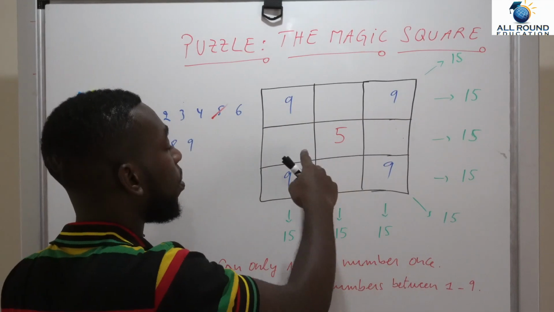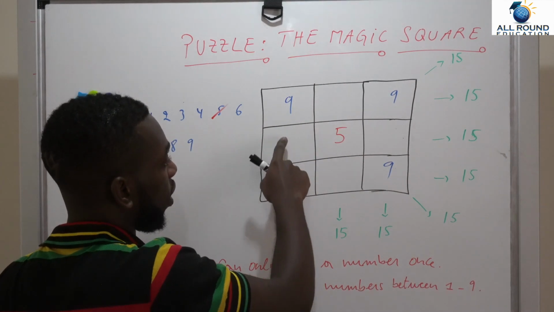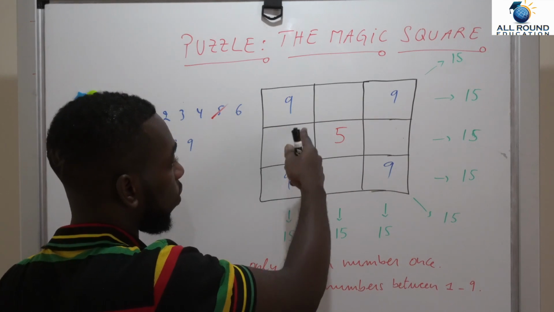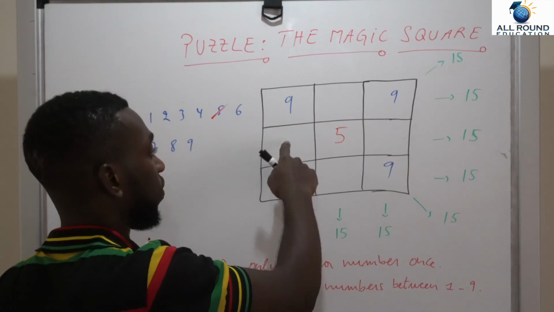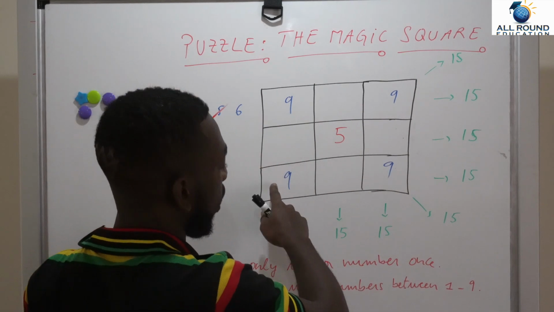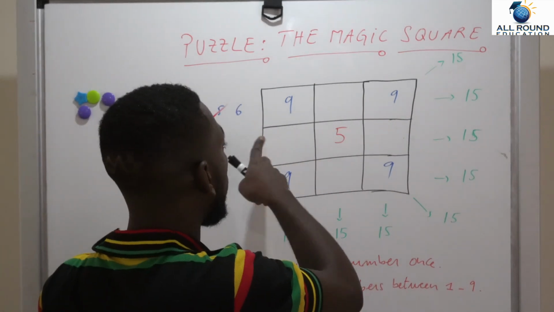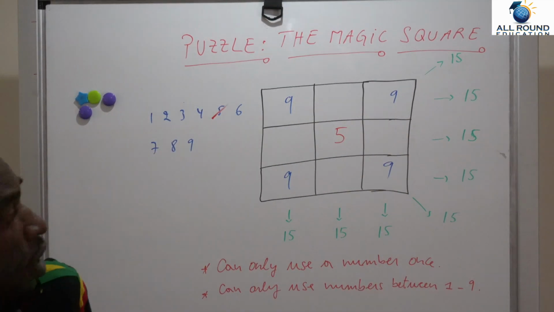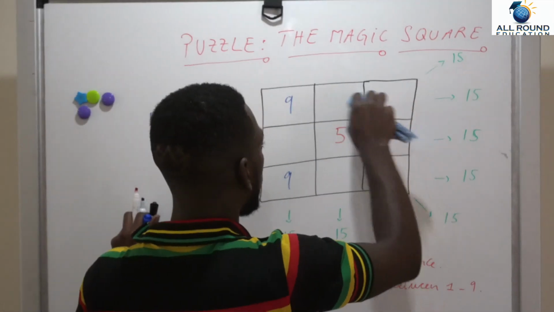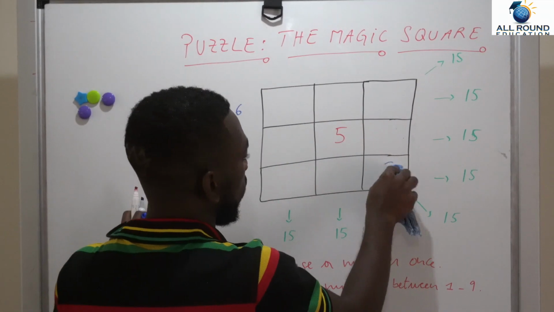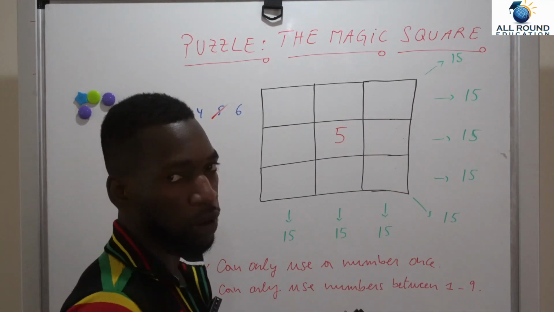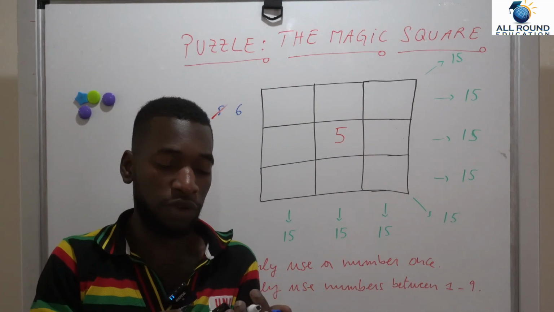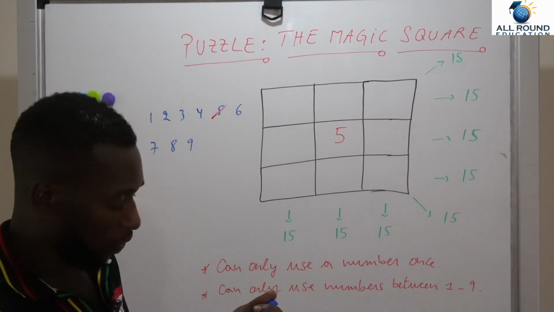You have 10, then 15, but when it comes to here, unless you're using 2 and 3, you cannot get a sum that will give you 15. If you put 6, for instance, it's already 15, and you can't add anything else. So you are forced to use 2 numbers, which won't fix the problem because you have all the other squares to fix. So what you then do is get rid of this 9 here and try a small number, not the smallest, but really small, to help fix the problem, right?